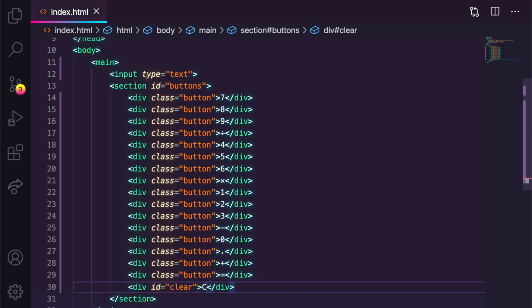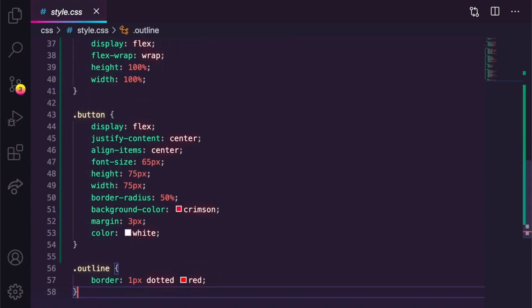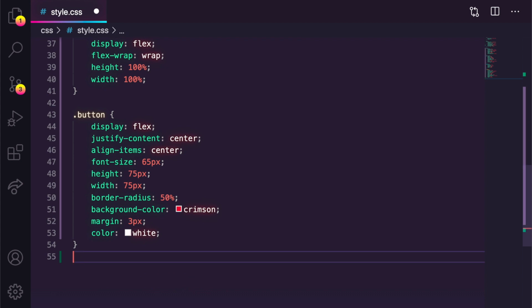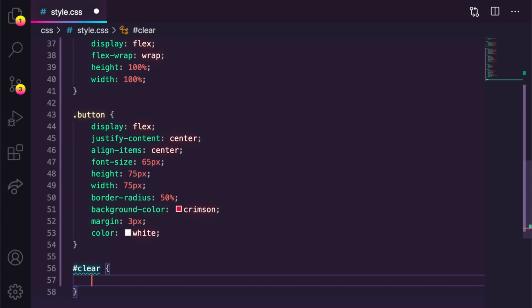The other thing that we want to do is definitely add the styles for the clear button. So let's go back into our style.css, and we're going to scroll down to the very bottom. And I guess I can just get rid of this outline class now because we're done with it. Let's add the selector for our clear ID. And let's see here. I think what we should do is maybe set the height to like 100 pixels.